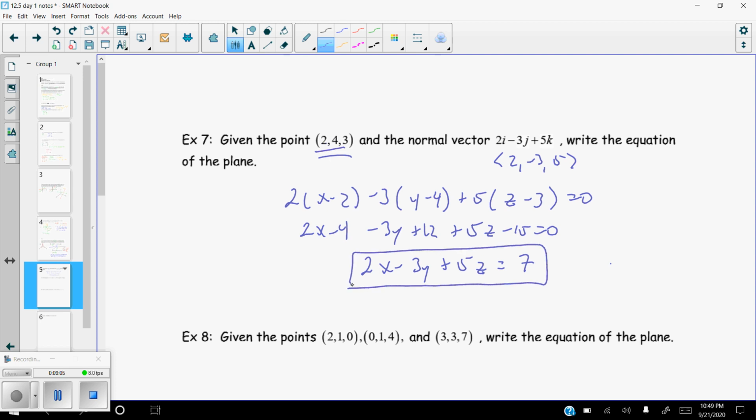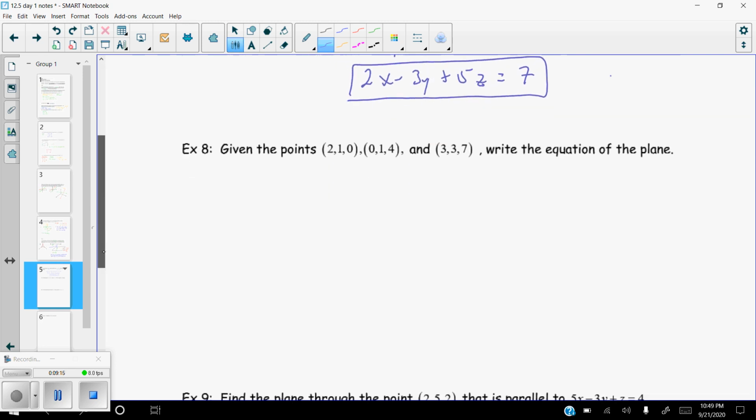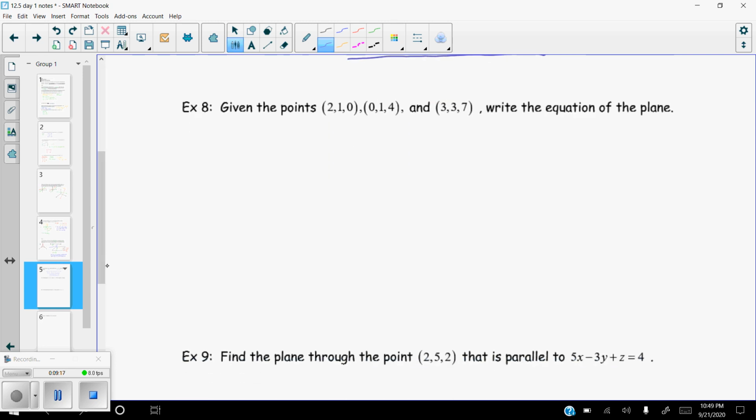And that's it. Not too hard if they give you the point and the normal vector. But of course, that's not always going to be the case. Like we said, you could do this with 3 non-collinear points. And of course the question becomes, how do you know if they're collinear? Well, we kind of have to do a little bit of work to figure that out.